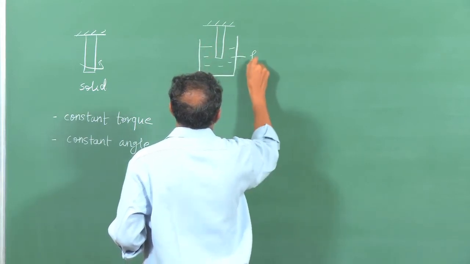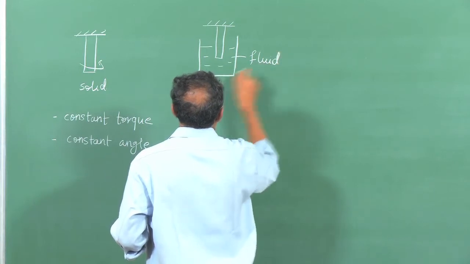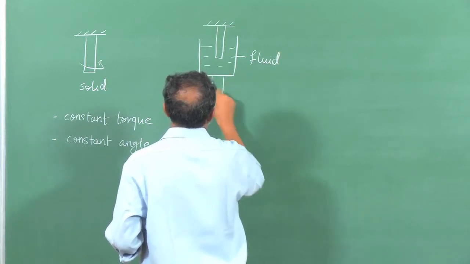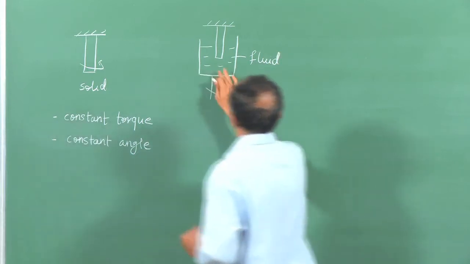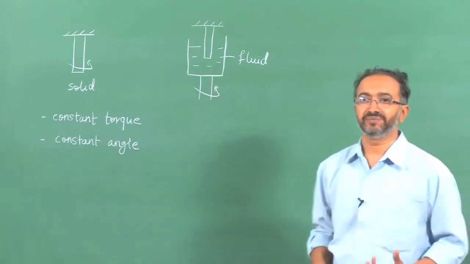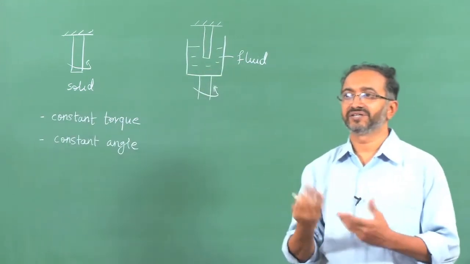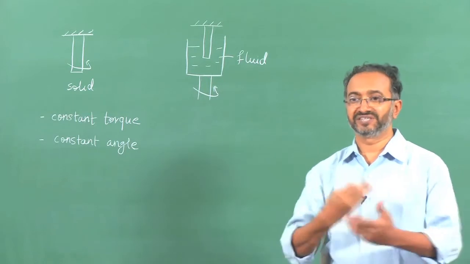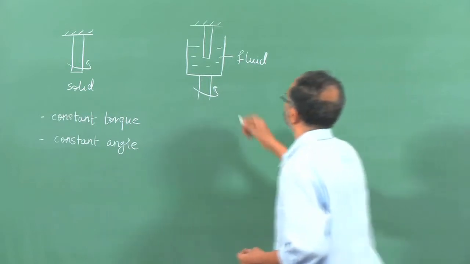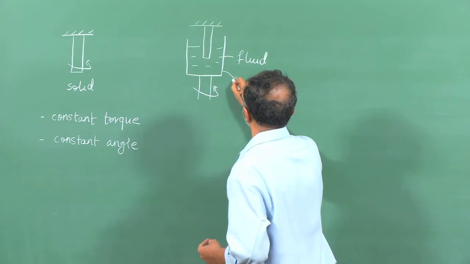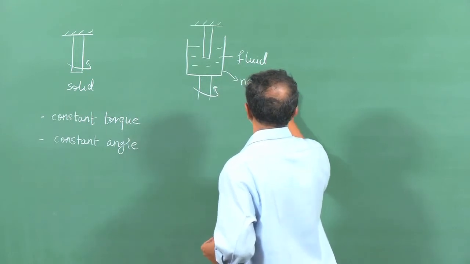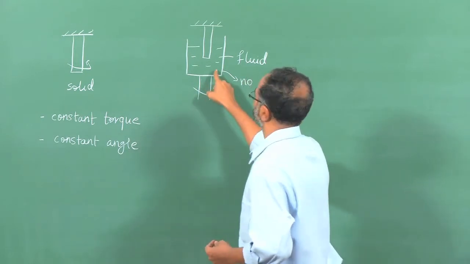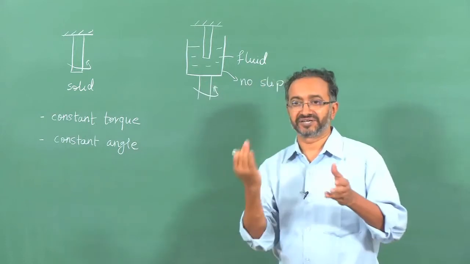So this is the fluid, and let us say this fluid is attached to this, and I rotate the beaker. So I take a beaker in which fluid is kept, and then I rotate the beaker. So, this way I am twisting the fluid. I will assume that there is no slip at this boundary. Because this is rotating, the fluid right next to it will also rotate.